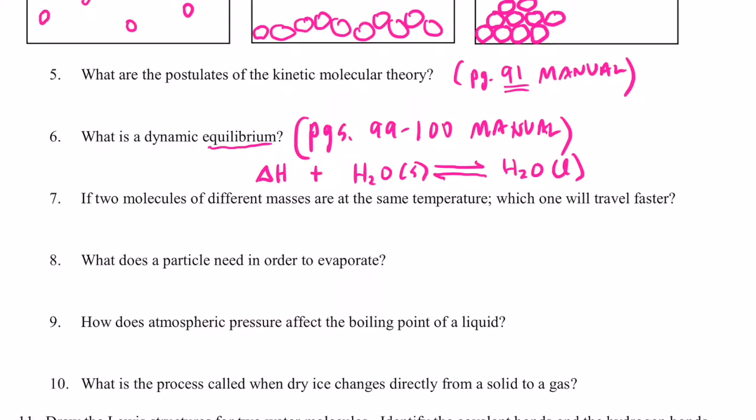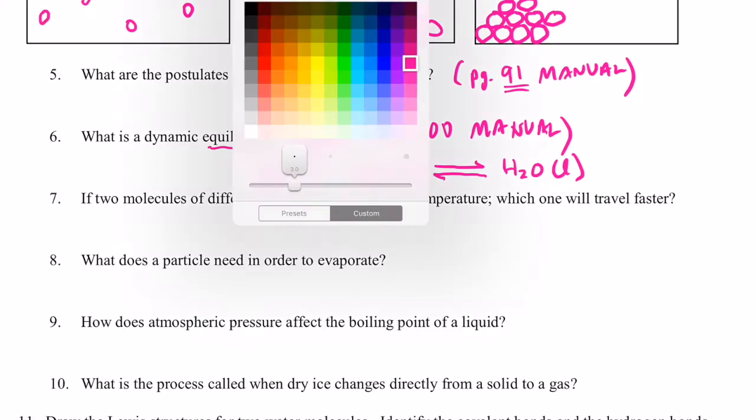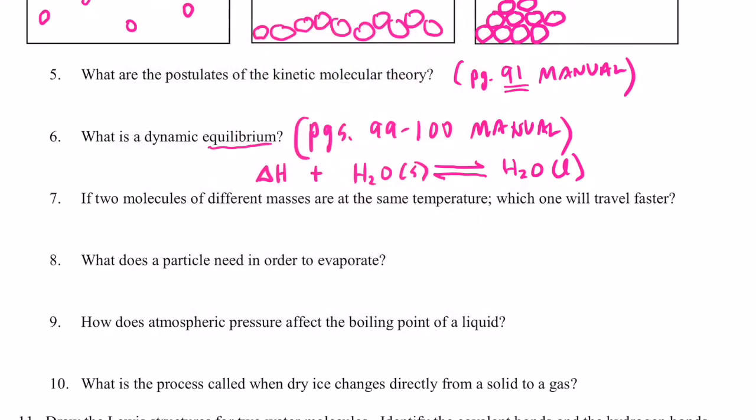Okay, you should be familiar somewhat with Le Chatelier's principle. Remember, if I place a stress upon this, the system will react to relieve the stress. So for instance, let's say that I'm adding heat to this system. The system would move to relieve the stress by going away from the heat. So remember, delta H is our symbol for heat. So if I increase the temperature, we would say the system would shift towards the product side to get away from that heat, and of course more liquid would form. If you decrease the temperature, it would go towards the heat, and more solid would form.